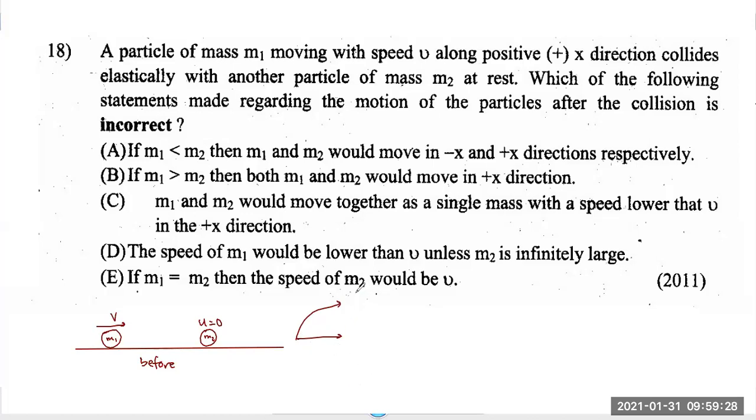So if the collision is elastic, let's analyze what will happen. First case, when m1 and m2 are equal, then you can expect this after the collision: m1 will come to rest, and m2 will move with the same initial velocity of m1. This will happen if they both have the same mass, because the kinetic energy has to be conserved. So half mv squared before, half mv squared after, kinetic energy and momentum, everything is conserved.